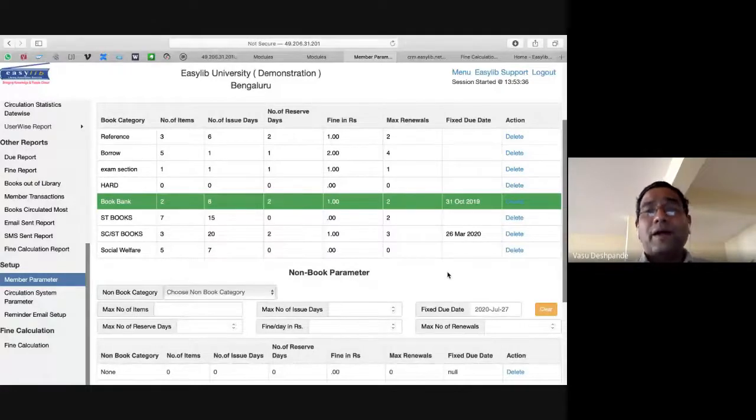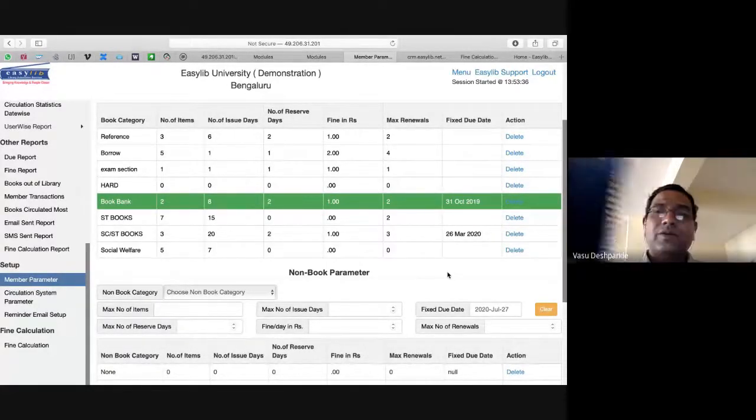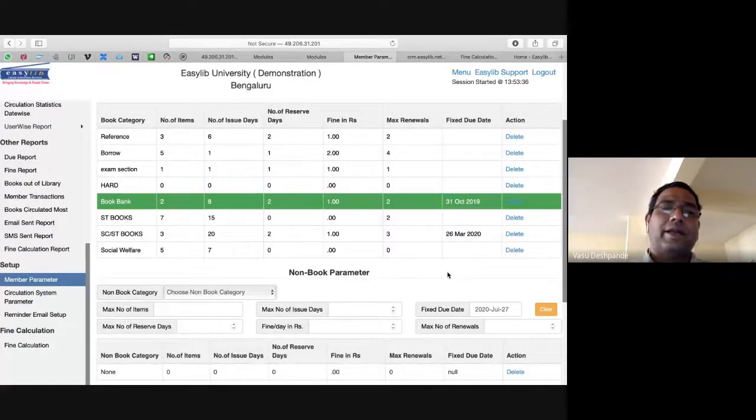Now, if the RFID reader is not available, you can still scan this barcode, but you still have to do the scanning. In other words, RFID doesn't require you to know what the RFID number is, where it is located, nothing like that. Once it is fixed, you just keep the book, that's it, and then take it.